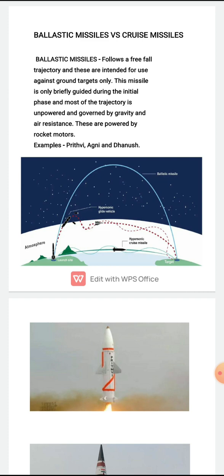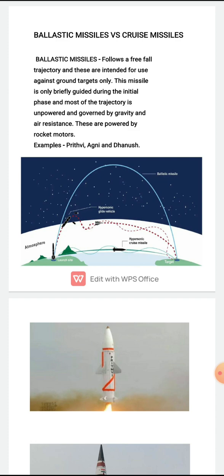The ballistic missile, after it gets launched, crosses the atmosphere and goes into space, which means it crosses all the layers of the atmosphere, troposphere, stratosphere, and goes into space. In space there is no gravity, so it goes against the gravity, then it follows a parabolic path and comes down from space and enters the earth's atmosphere once again, and then hits the target under the influence of gravity. As the ballistic missile enters the earth's atmosphere again, it comes under the influence of gravity, its speed increases and it hits the target.